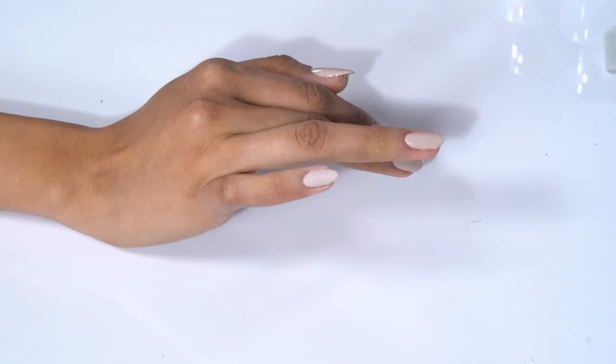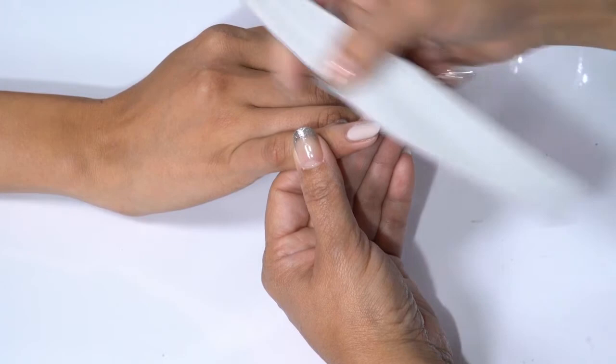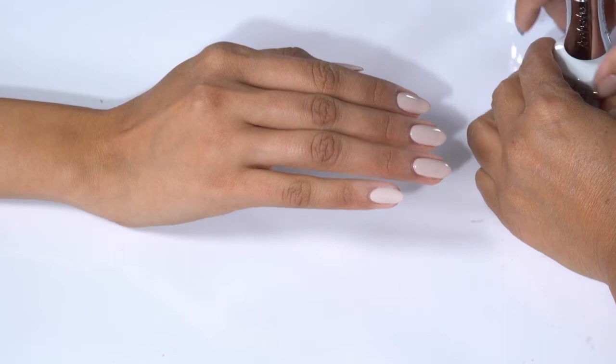So I wanted to show you a couple different things. One is that matte look, which is really pretty. And you saw how I just did that. I just took that 180 grit side of that buffer and just went over it. That's a pretty look that a lot of brides would like to see in their design. So you can do that. And even washing hands, putting on lotion, everything still stays that beautiful matte look. So that's what I love about using a buffer for that.